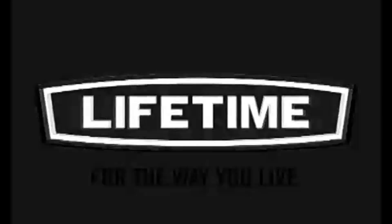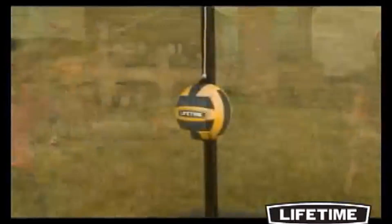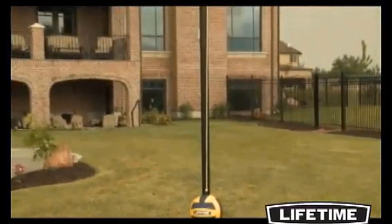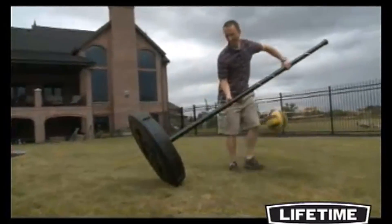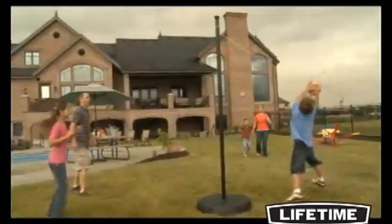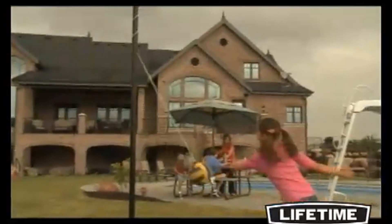Lifetime Portable Tetherball System with Extra Soft Tetherball. The portable tetherball system from Lifetime Products brings another childhood playground game to the convenience and safety of your own backyard. With a soft touch ball and nylon cord, a heavy-duty portable base, and durable weather-resistant construction, Lifetime's Tetherball System is safe for children and novices, but strong enough to stand up to aggressive play. The portable system easily rolls to any space on the lawn or driveway, and because it doesn't require a cement base, it is easy to store and set up. With the Lifetime Tetherball System, fun is just a swing away.